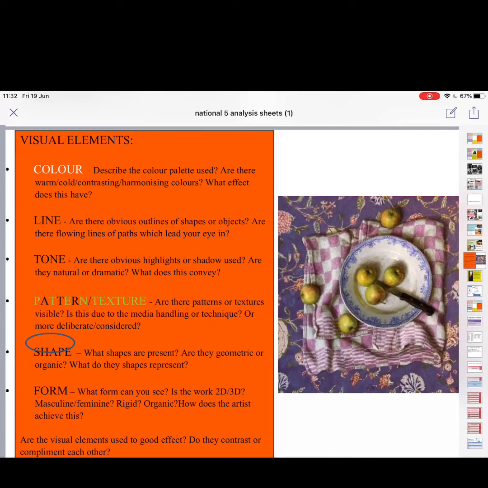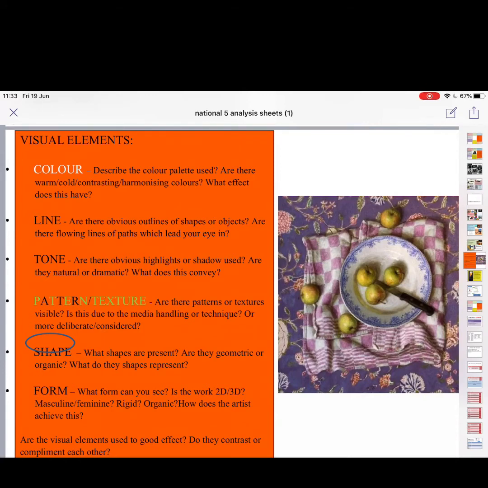There are also subtle lines in the crease of the fabrics which cause our eyes to follow round the fabric, again leading us back to that centre plate in the middle. And also the use of line for the knife, which diagonally crosses right into the piece and brings our eye to that particular apple in the centre of the artwork. So lines can be effectively used to create focal points in artwork, and it's important to consider where we can see these lines, where they're used obviously, but also where they're used in a much more subtle way.